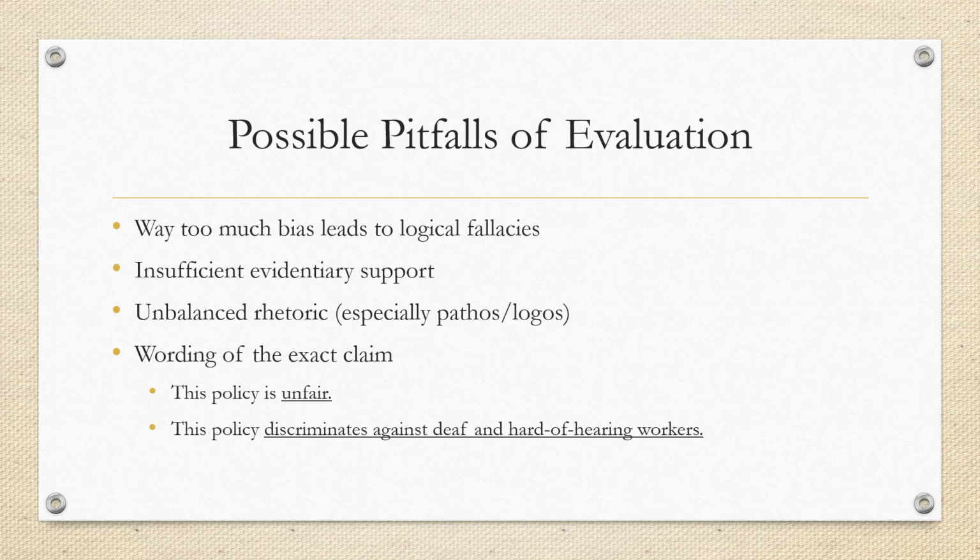Okay, that's specific, very specific. This policy should be amended to include X. Again, very specific. That's worded really well. The other example, this policy discriminates against deaf and hard of hearing workers. This one on the surface level looks really specific and really awesome. And it could be if there was a lot of nuance going on within the policy that would show many different ways that it's discriminating against this population.